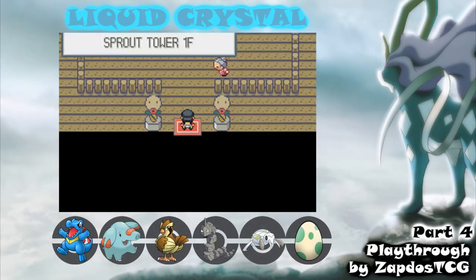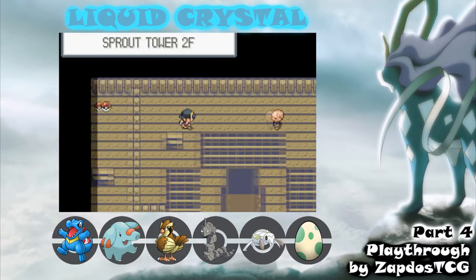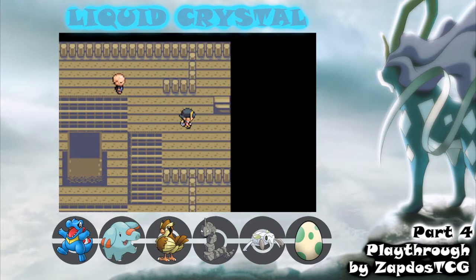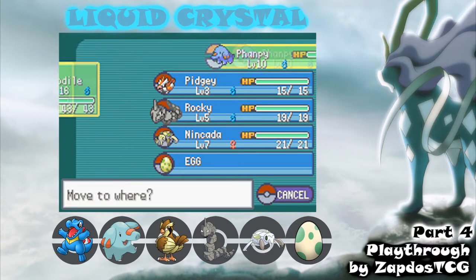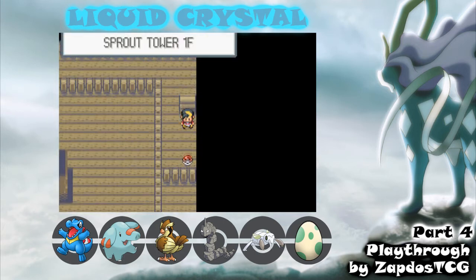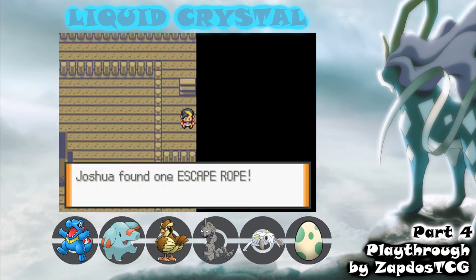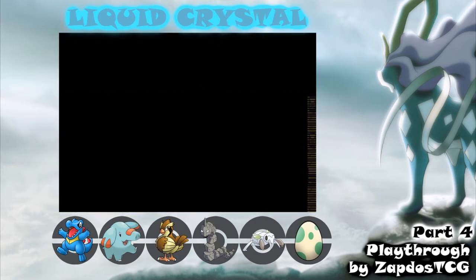This time around we're at part 4. We'll be exploring the Sprout Tower here and Route 32. So yeah, let's just check it out. We have our main Pokemon here, Phanpy and Totodile, both weak to grass, which will be terrible against all those Bellsprouts around here. Also, here we have an escape rope, which we'll be using later on to get out of this tower as fast as we possibly can.